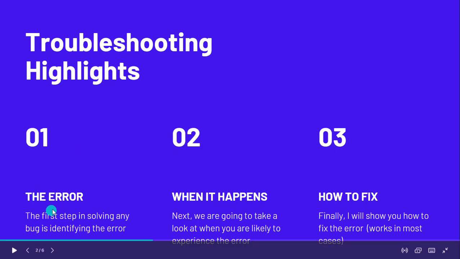After identifying the error, the next thing is to identify when it happens. So I'm going to tell you when you are likely to experience the error, and the next, which is also going to be the final step, is how to fix this error. Finally I'm going to show you how to fix this error, and this works in most cases.